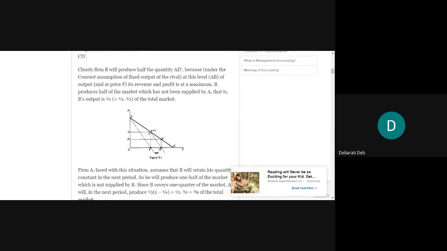But it is not a very practical model. You can imagine if your model is developed in the year 1838, and we are in the year 2021, the models developed in those times cannot be practical in these times, isn't it? But you have to study, you cannot help. It's for your theory purpose. You also need to know what economists of those times used to think and how they used to develop theories. That's why these theories are still in your syllabus. And only if new works come can they be replaced, and that's why this theory sustains.